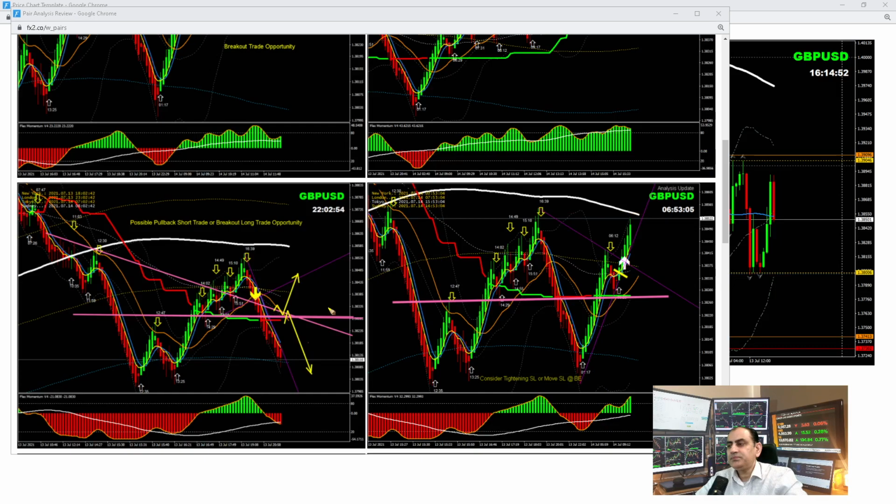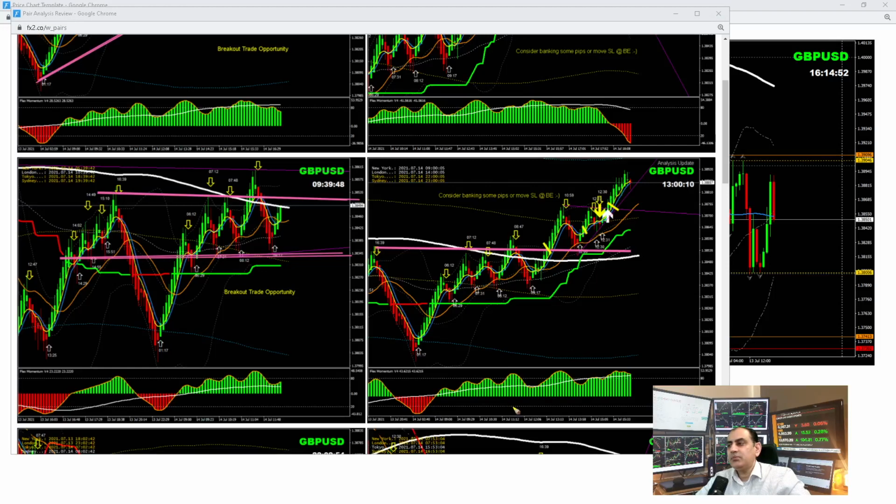We had a pullback long. And then in the London morning session, as you can see, the momentum developed bullish. We already had this pullback, and I explained to traders, as long as the momentum is bullish, keep taking pullbacks. And then afterwards I explained to traders, now it's time, if the price is going to break this sideways market, more likely we are expecting long, as you can see here, based on the momentum, and plus in the 4 hour we have the bullish engulfing candle, because the 4 hour price action does help a lot when we are trying to take positions in intraday.